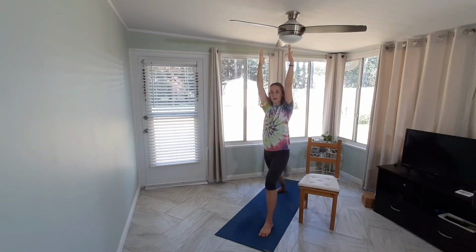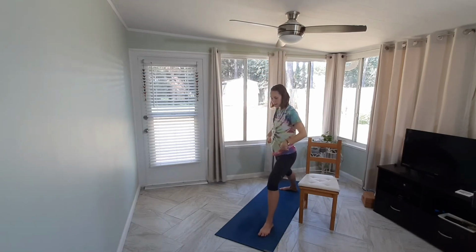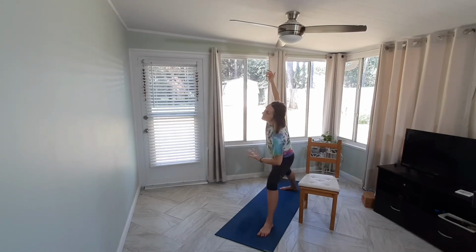Good. Opening up into warrior two. Adjust the feet, hips turn open, trying to keep the ankle right beneath the knee. Arms reach nice and long. Good. Both feet pressing down nice and firmly into the earth. We'll start by taking left elbow to left knee, taking our side angle. Right arm reaching high to the sky.